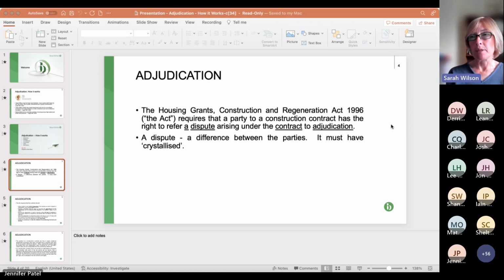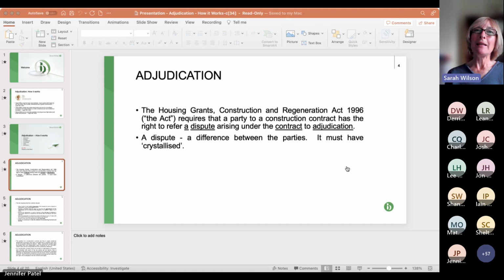work, that can all be claimed within an adjudication, even though they're different types of claims. And we need to have a dispute as well, which sounds as if it could be quite simple, but there's a lot of case law on it. Basically, the disputes, this is the second bullet point, must have crystallised. So usually it's pretty easy to see whether a dispute's crystallised. So the example of an interim payment application, once either the final date for payment has gone by and payment hasn't been made, it's clear there's a dispute.